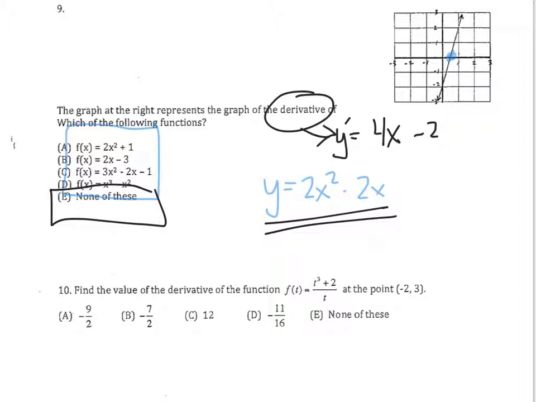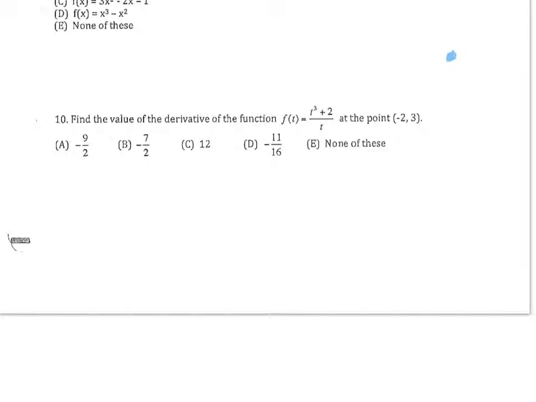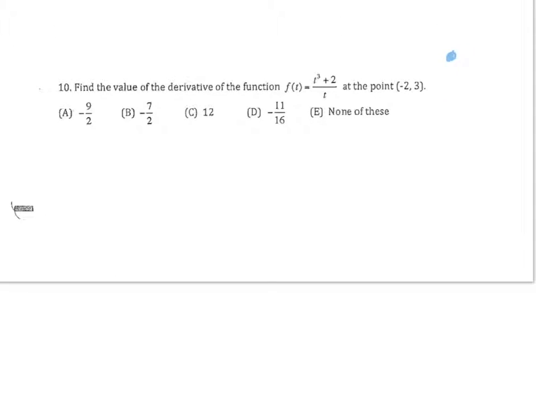10. And number 10, if you look at that, find the value of the first derivative of the function at a particular point. You should be able to do that. I'm feeling good about that. That's a nice solid problem. Take your time for that. That's just your low d high minus high d low all over low squared. You're feeling confident. That doesn't mean speed up. It means take your time. Make sure you definitely get that problem correct. Okay, so that is the end of the derivative extras.